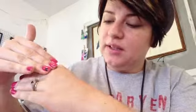So let's see how this looks. Yep. So that's my shade. That's right. I picked the right one. Ooh, it feels very, very moisturizing. Ooh, very nice. I'm excited to put this on my skin. Yes! Oh, boy. It has a smell. Oh, is it going away? I think it's going away. Anyway, it's not super strong. It's kind of a clean smell.